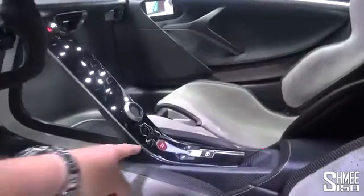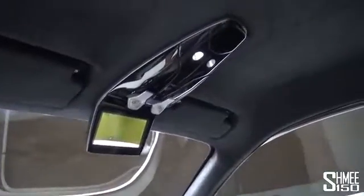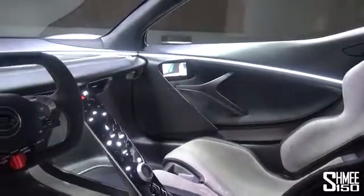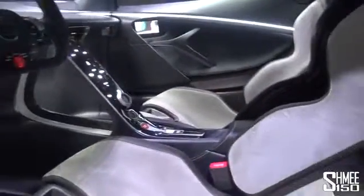And down here in the centre, you've got your start and stop button. And even up top, you've got the rear view camera as well. So because there is no view really through the back, you've got that camera linked up to the very rear, along with some controls and the lights that you find up there. Now over towards the door, behind that Y-shaped grab handle, of course you spot the camera view out at the very back as well. But this, well, this is really very cool.